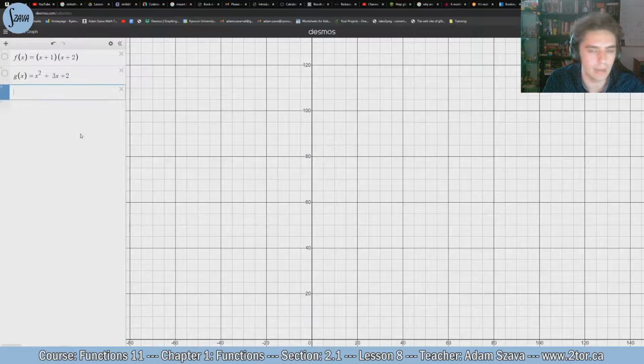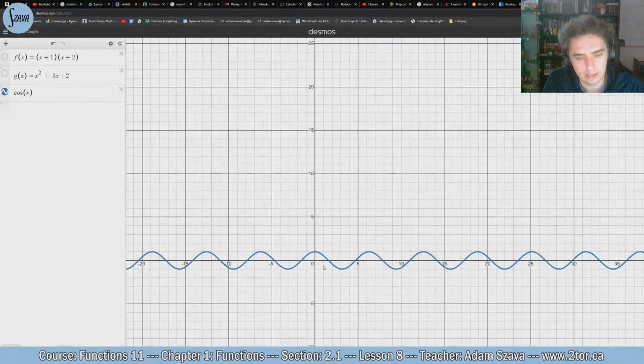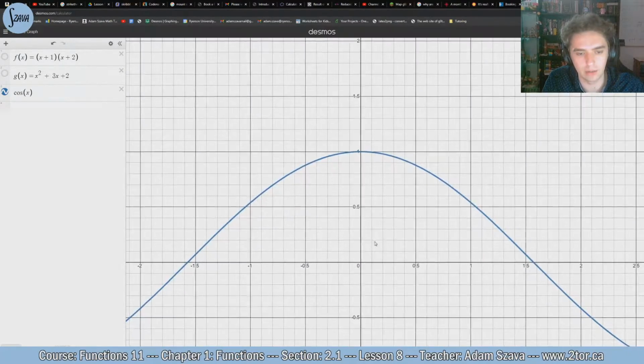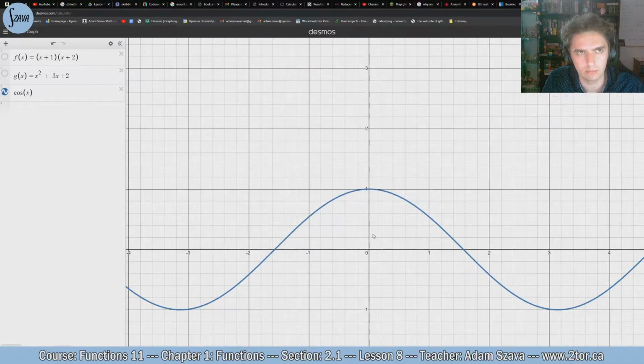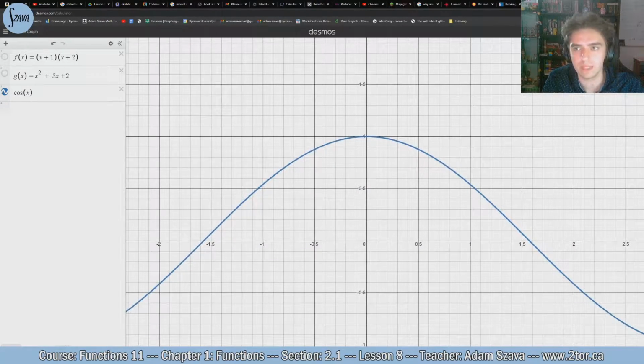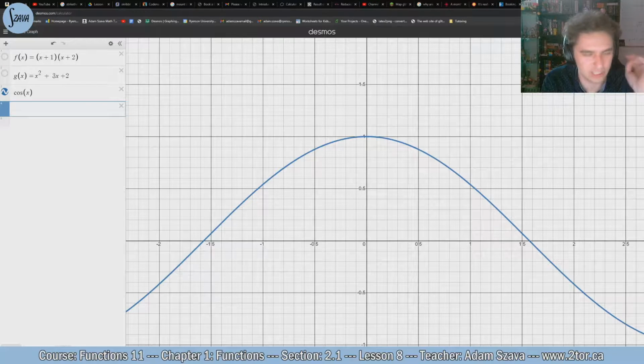So imagine this function here. Don't worry too much about what functions I'm writing here. So here's cos x. This is just a function that we're going to be talking about in chapter 5, I think. But again, don't worry too much about the function for now. And what about this function right here? I've got to go to another tab really quick. Sorry, I just decided to do this on the spot, so I have to quickly look up something to help understand what's happening here.